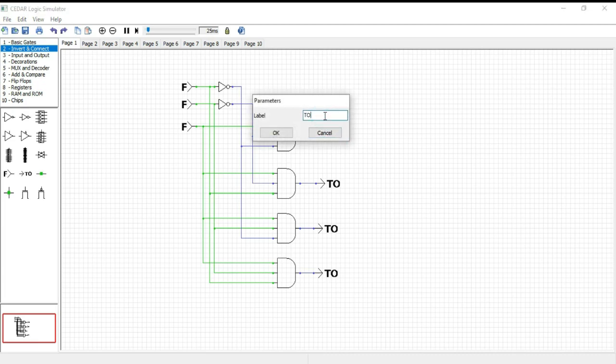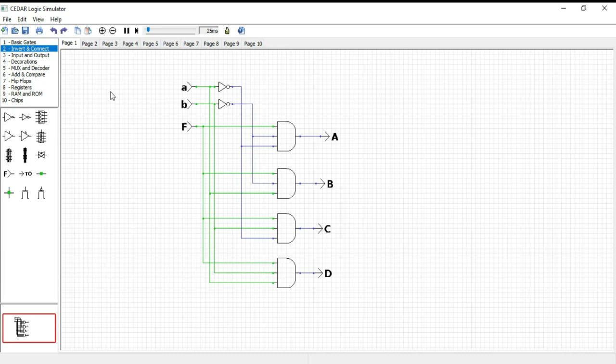So I edit it as A, it's B, I edit it as C, and it's D. Okay, likewise it's small a and it's small b. Okay, I leave it as default capital F.